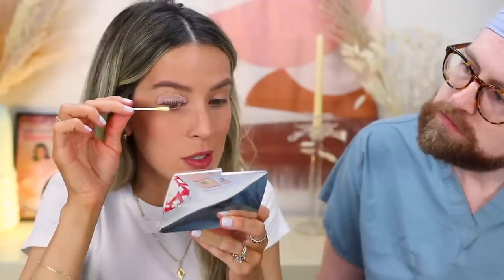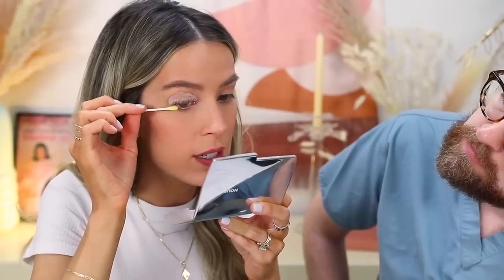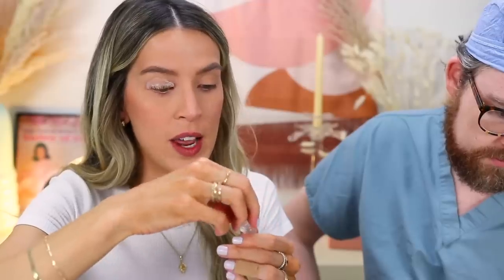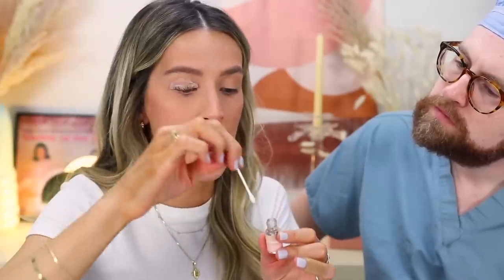Step two is ready to come off. Then I'm going in with what they call the nutrition. It's kind of hard to get this stuff off. I tried to get as much as I could off. Let me show you — it's like neon yellow, but I think it's just an oil, just to add a little conditioning after the perm treatment, which is kind of damaging. I think it also helps release the lashes from the lash glue. Oh yeah, it's definitely releasing the lashes. Now I'm breaking out the little vial of cleanser, which is basically like makeup remover, and it's supposed to help you release the pad off of your eyelid because it's glued down real strong. This is about to not be very pretty.